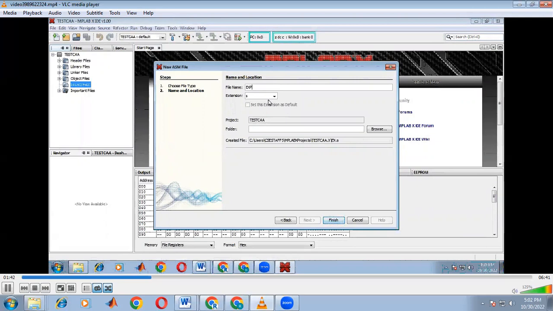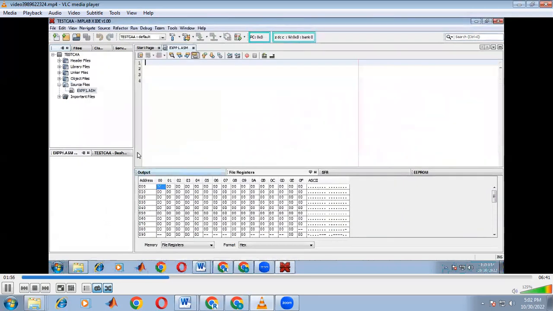I'm giving the name for my file as expp1 and the extension is set to be ASM. Once this is done, the file creation process is also over. Once you click finish, you can see under the project test, under the source file, your ASM file is created. Now I'm going to write the program.